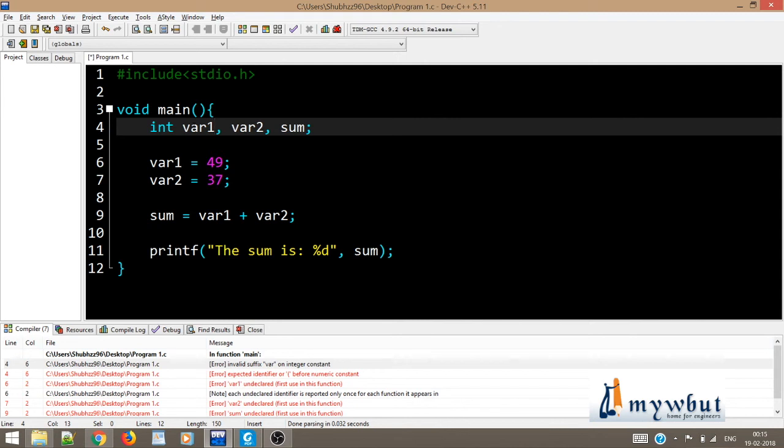Or if you want, you can also name your variable like var_1. But other than underscore, you cannot use any other special character. For example, you cannot use a dash, because this dash obviously has a meaning and it means minus. Moreover, you cannot even use this @ symbol, or rather, other than this underscore, you cannot use any other symbol in order to give names to your identifiers.